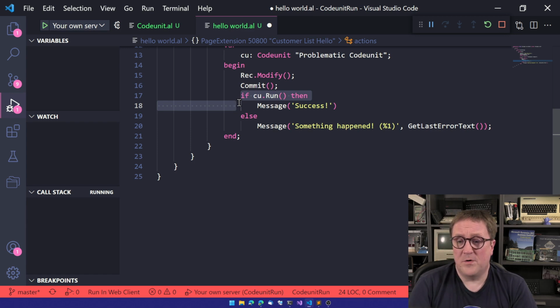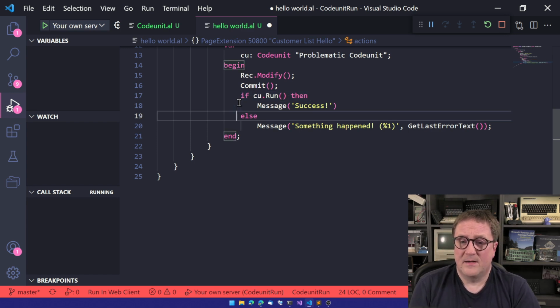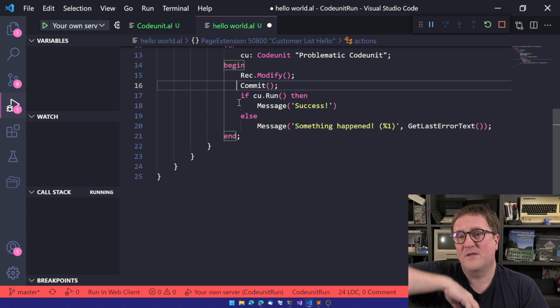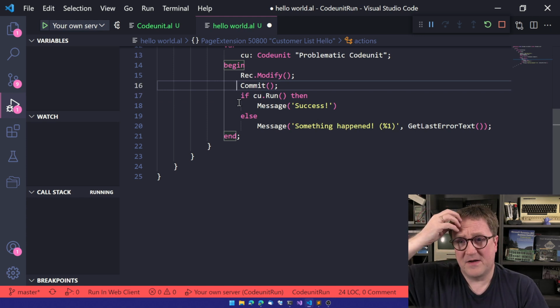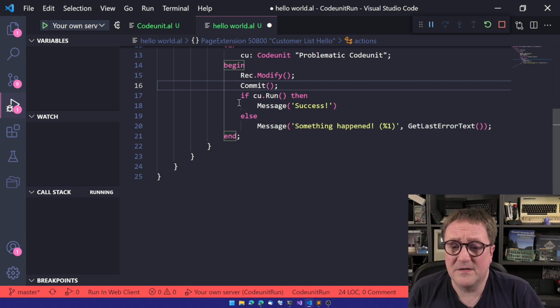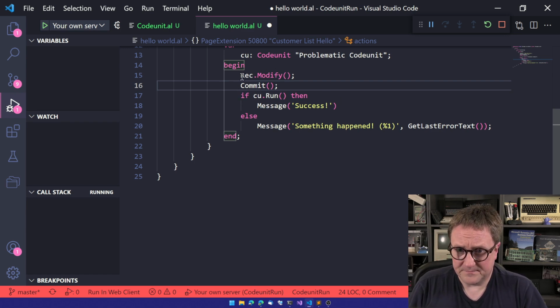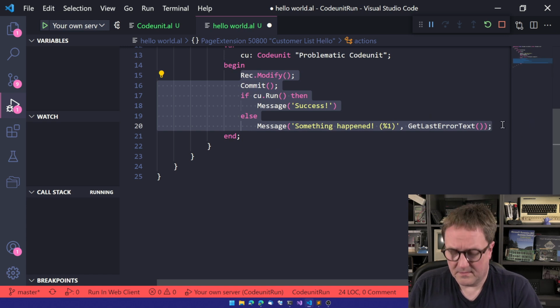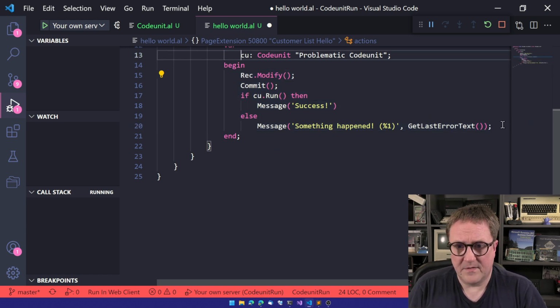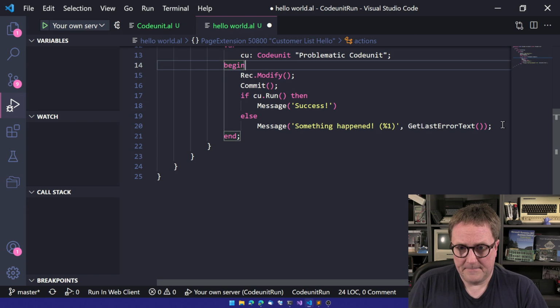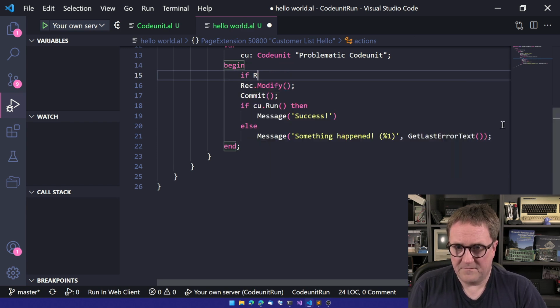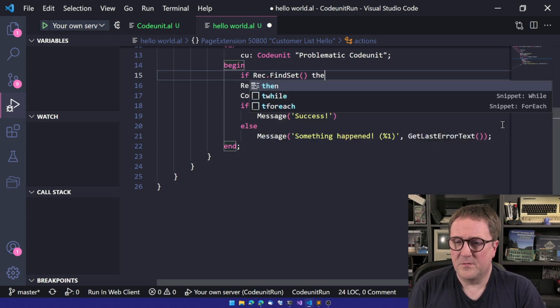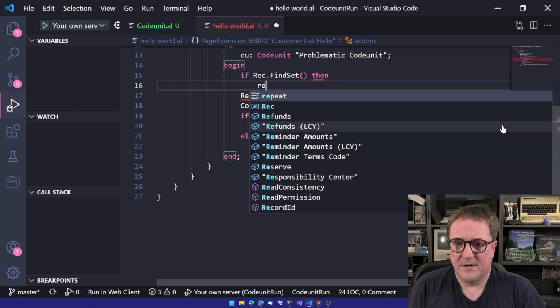So if you were using this to try to post a lot of stuff and then save the error if posting fails, then we can just get rid of this now. Let's just say that if rec.find, now we're just looping through customers here.